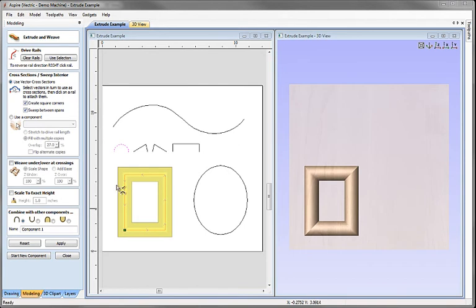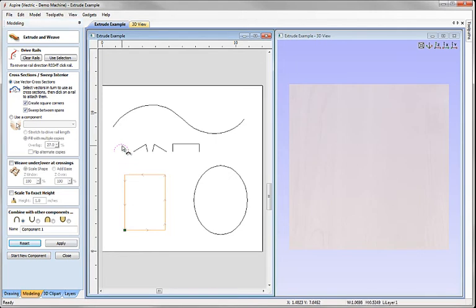As we did with the open vector, we can place cross sections anywhere we want along our closed vector. If I hit reset here, make sure we've got our round cross section selected and click on it here, then I can add it on that corner. And if I wanted to, I could add it on all the nodes within the drive rail. I could right mouse click on the cross section itself and choose the option to add to all rail nodes. See, that's now been placed at all the corners there.